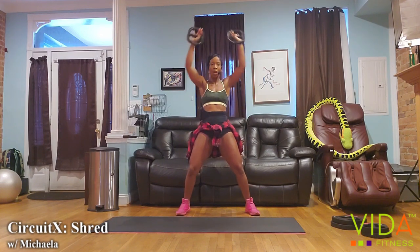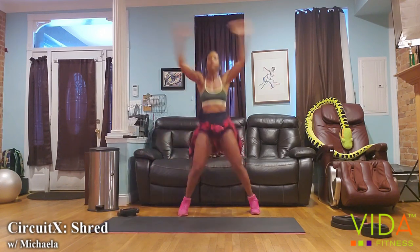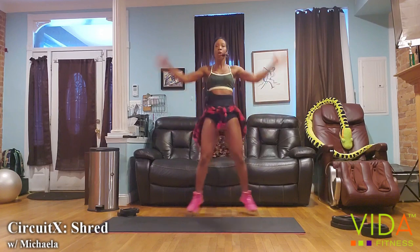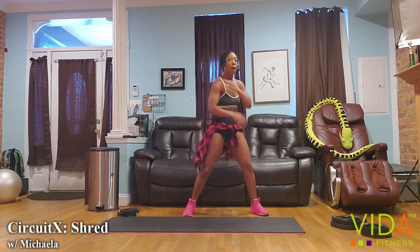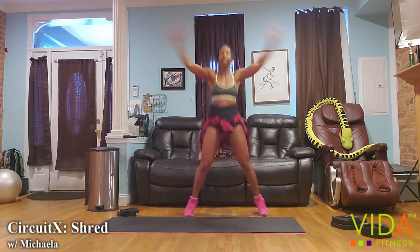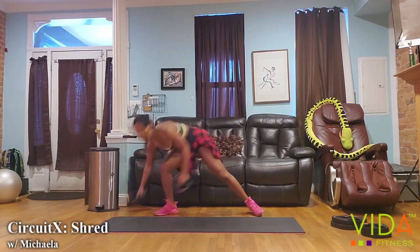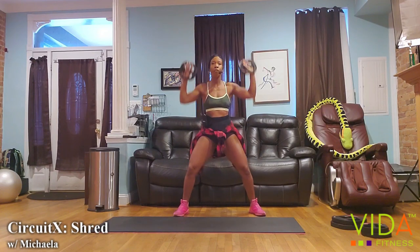In four seconds, we're going to hit the second minute. In minute number two, it's all about core stability. We're getting a little more fatigue here — that's where we use the bigs: the abs, the glutes, the upper back to keep us in it. You're going at your own pace, so push it as hard as you can.